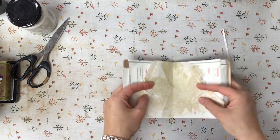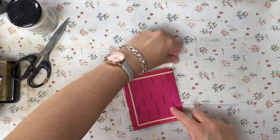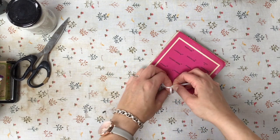So if you open it up back to the middle page and then just get a piece of ribbon or a piece of twine, you can just tie it on the spine there in a double knot. I've just got a bit of ribbon here today.